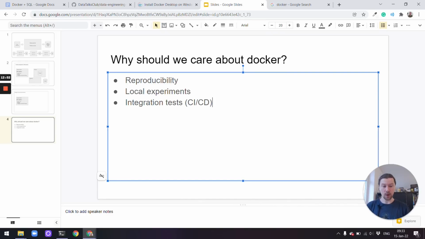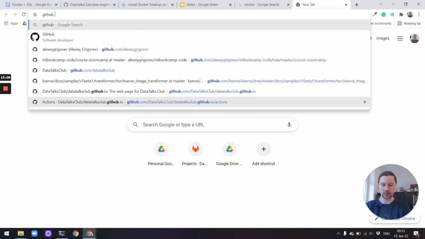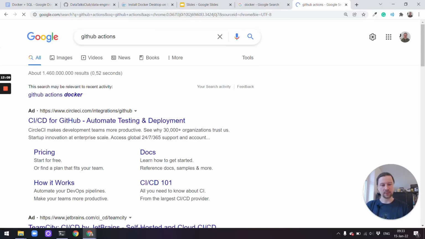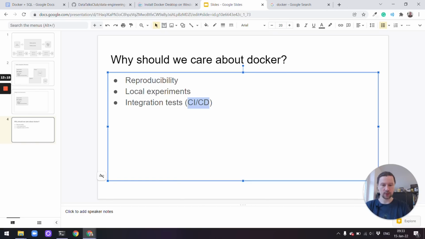This is not something we'll cover in this course. I think this is a general software engineering best practice. You can look up what CI/CD is. For that, we usually use things like GitHub Actions, GitLab CI/CD or Jenkins. So you can take a look at that if you haven't come across this concept before. We will not be covering these things in this course, but this is super useful. I do recommend learning about this.